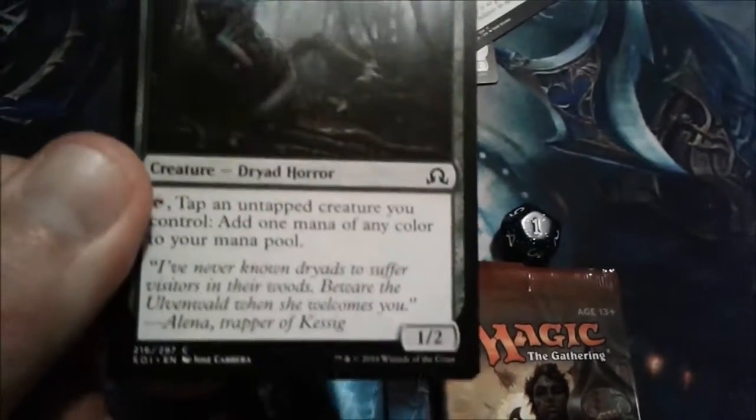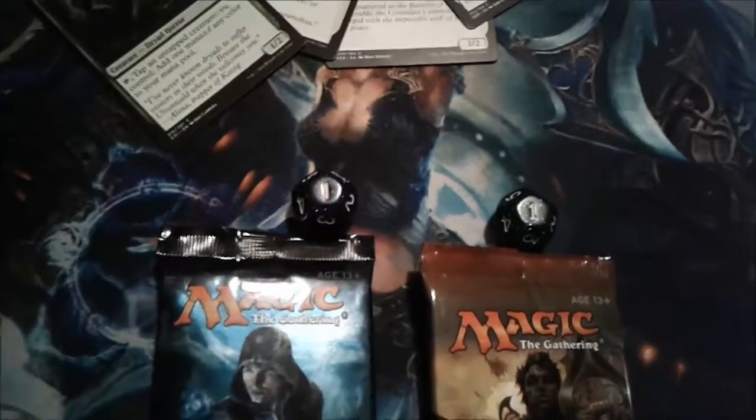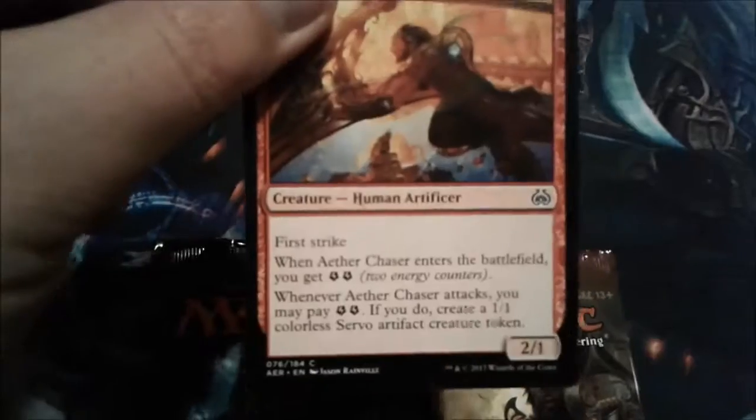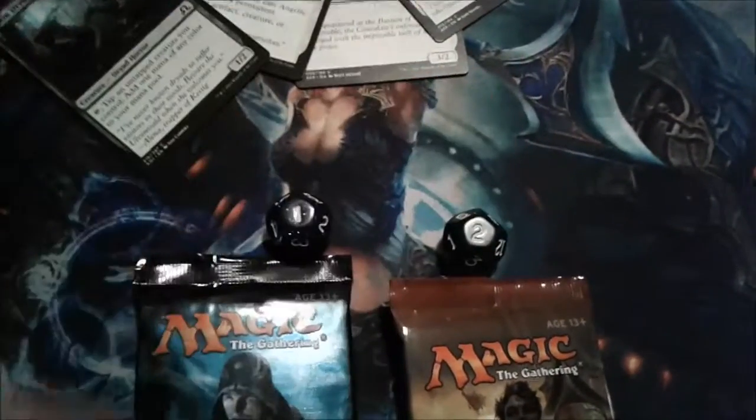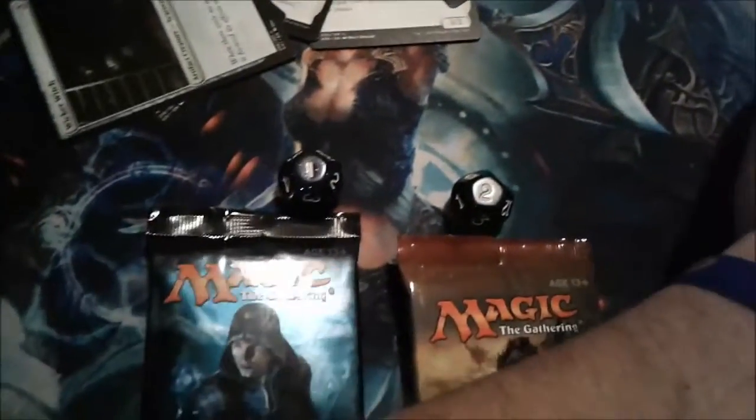Next one for Shadows over Innistrad, summoning a Lone Dryad. It's a 1/2. Tap an untapped creature you control to add a mana of any color to your mana pool. Up against an Aether Chaser. 2/1 first strike. First strike wins. Bam. Aether Revolt. Next up, a Wicker Witch. It's a Scarecrow. It's 3/1. I mean, Scarecrow already ahead there.